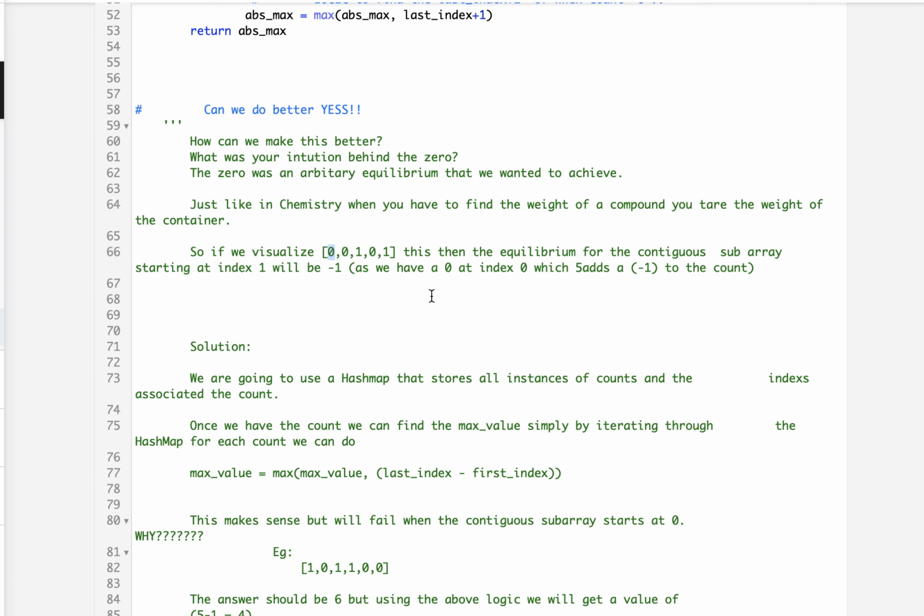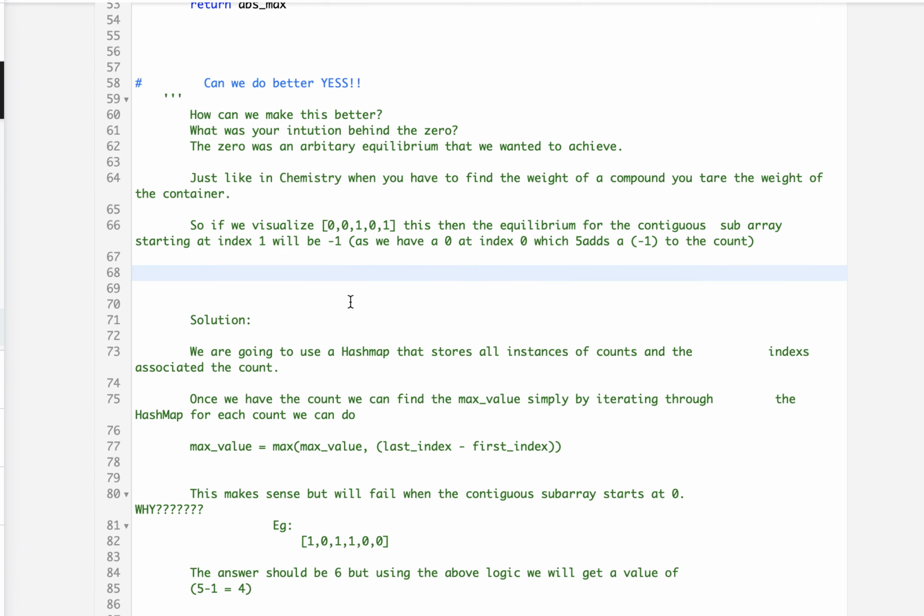So for index equals 1, our equilibrium is at -1. Can you imagine that? Take some time to visualize it. The count already has a value of -1 at this position, and it's like you tare it, so we think of -1 as the 0 value.